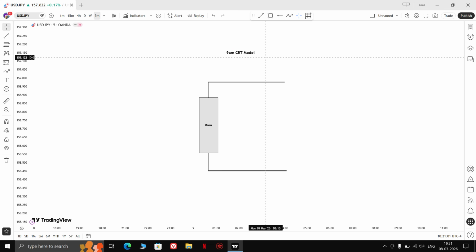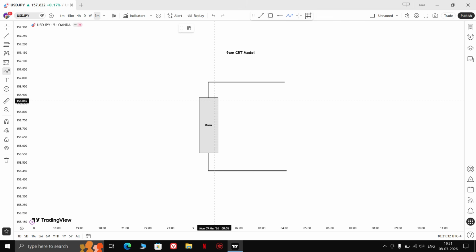Now, I will teach you this model in very few steps. No need to overcomplicate this model. A lot of you guys overcomplicate trading and make your strategy more complicated, and afterwards you guys don't see results and you hop into another strategy. Now that just doesn't work. So what's this model? Let's get into it.